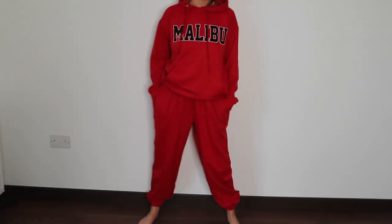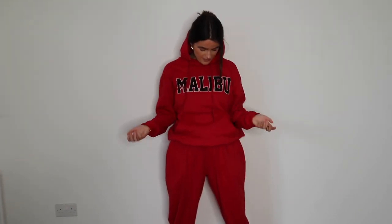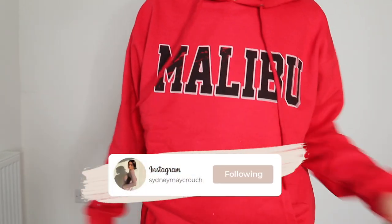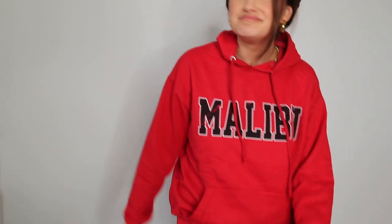I love this tracksuit. I've not worn bright red in a long time. I think I've worn a red suit before but not a tracksuit, and it gives me major Hailey Bieber vibes. It's very cool. It's a very statement outfit. It's nice and slouchy, like kind of what boys wear and I love it. It's really comfy and statement. We love anything with like an American state on.